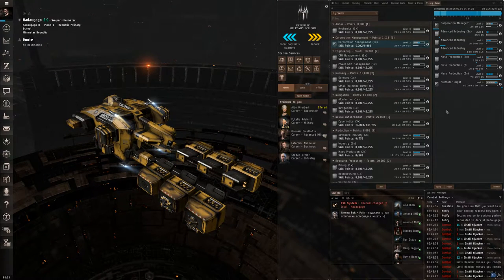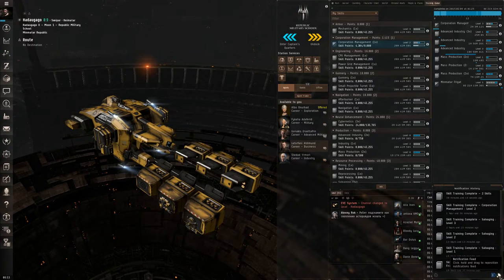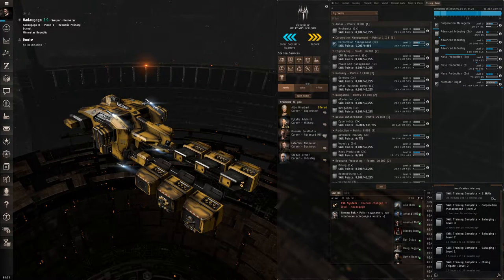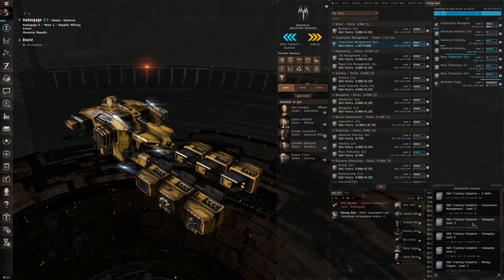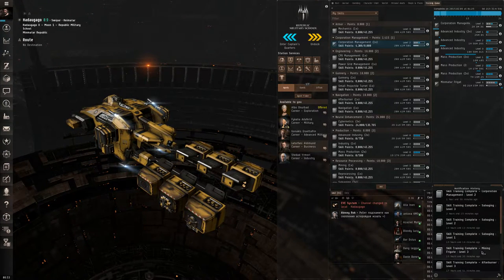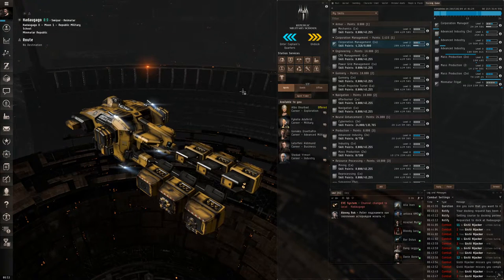So, on that note, hang on, let's also go down here. We've got some notifications of recent skills that have finished. Corporation management, salvaging, mining frigate level 3. So we have had quite a few there.